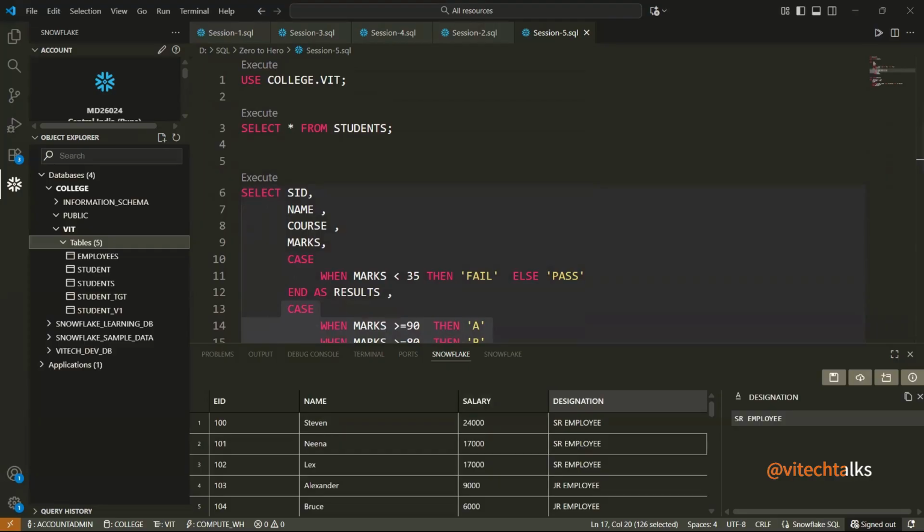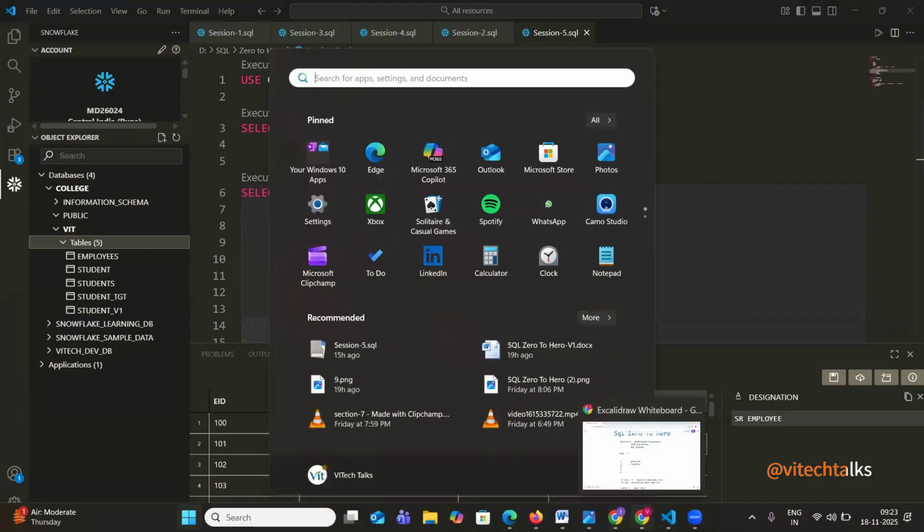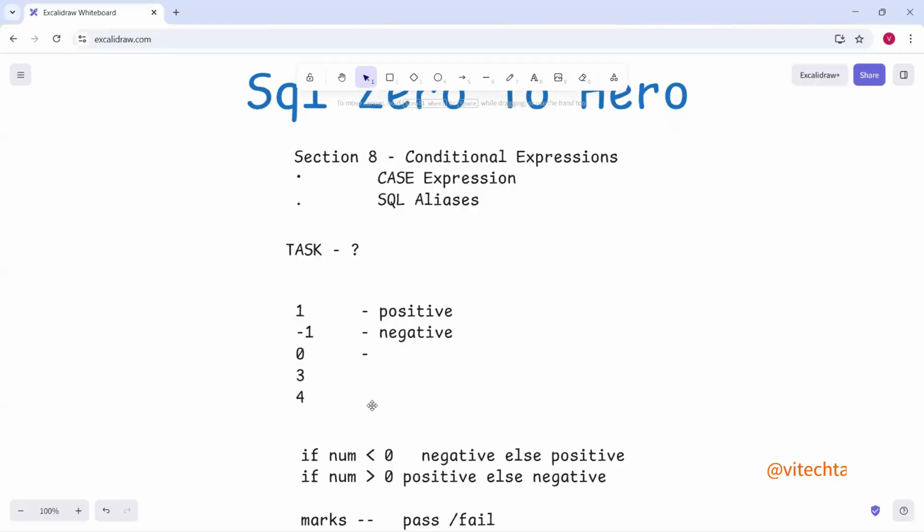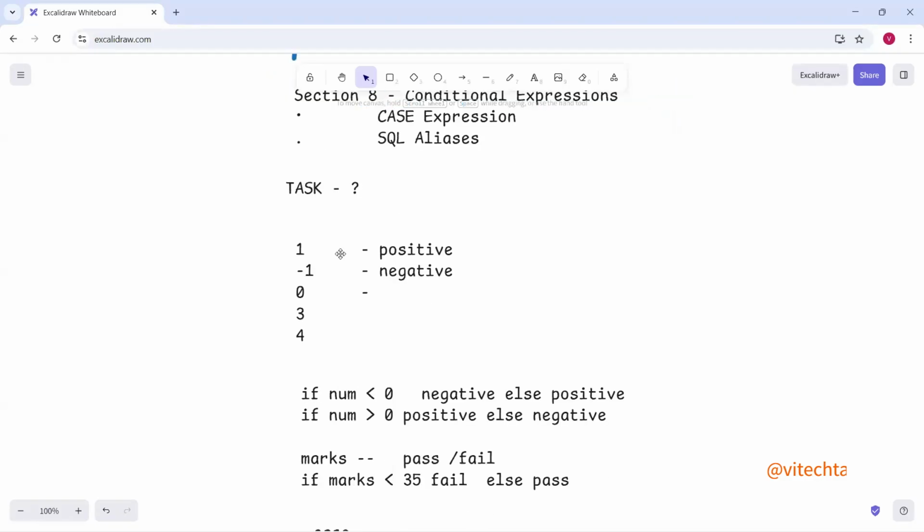Okay, now let's see what the task is here. What you need to do is try to insert the values 1, -1, 0, 3, 4, and something like -2 in a table. So create a table; table name is your choice.